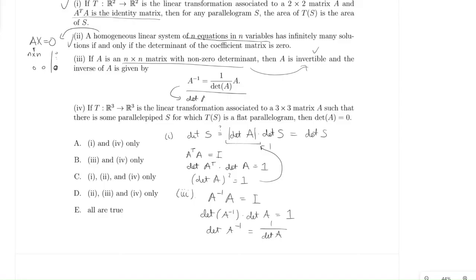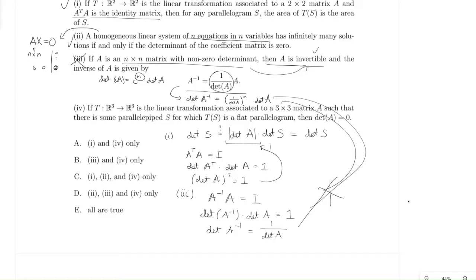And when we do that, we have the determinant of the A inverse equals, so this is going to be a scalar multiplied by A. So this means, again, based on the determinant properties, the determinant of C times A, where C is a scalar, is C to the n times the determinant of A, where n is just the side length of A. So in this case, we have 1 over the determinant of A to the n times the determinant of A. And as you can see, these two expressions are not equal. And so this statement is false, even though this part of the statement is true.